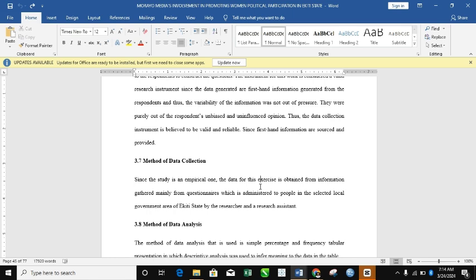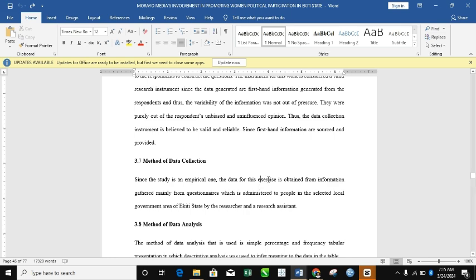So I will advise that if you cannot take your time to try and do this by yourself, probably I might do a different tutorial at the end of this, and I will try and explain how you can write your chapter 3, the research methodology, by yourself. I'll explain some of the concepts and the ways you can calculate your sample size. All these things you can do on a good day.